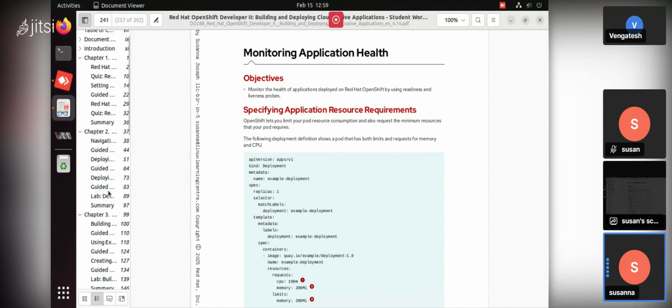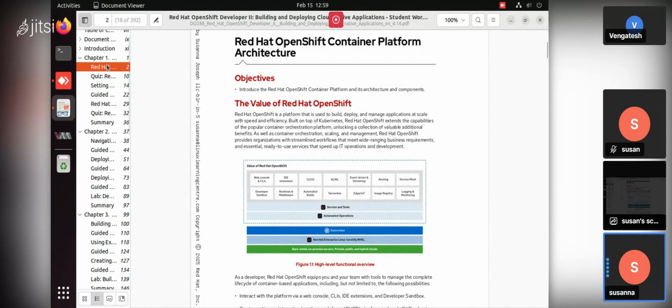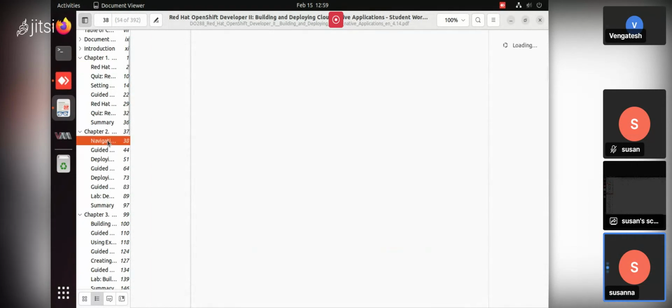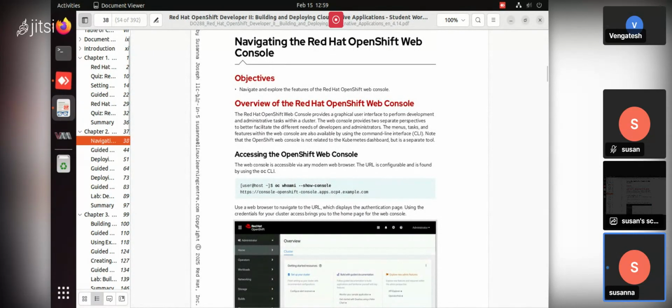Then chapters 1 and 2 are important too, I never say least important, but they are just a brush-up as a developer if you know the DO280: the command line, the console, and the oc commands. Chapters 3 to 7 are the important chapters.